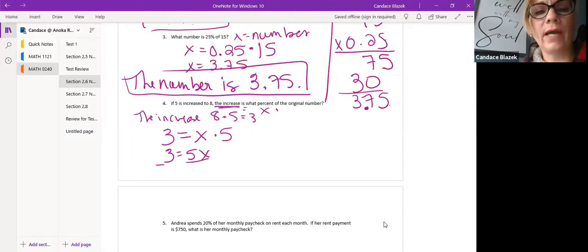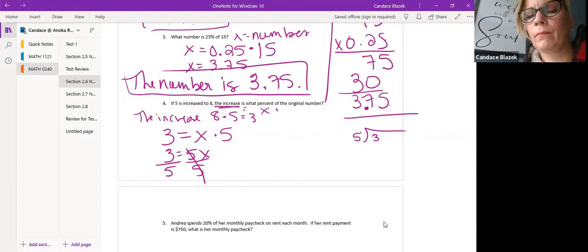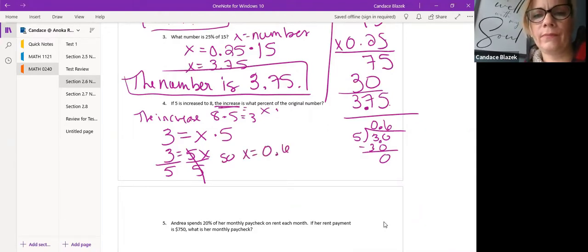We divide both sides by 5 to clear the 5s. All right, 3 divided by 5, I'm going to have to do a little long division here. So 5 goes into 3 0 times, right? So I'm going to have to bring some decimals. Now 5 goes into 30 6 times. You finish it, notice it zeroes out. That's what we want. So we could say x is equal to 6/10.